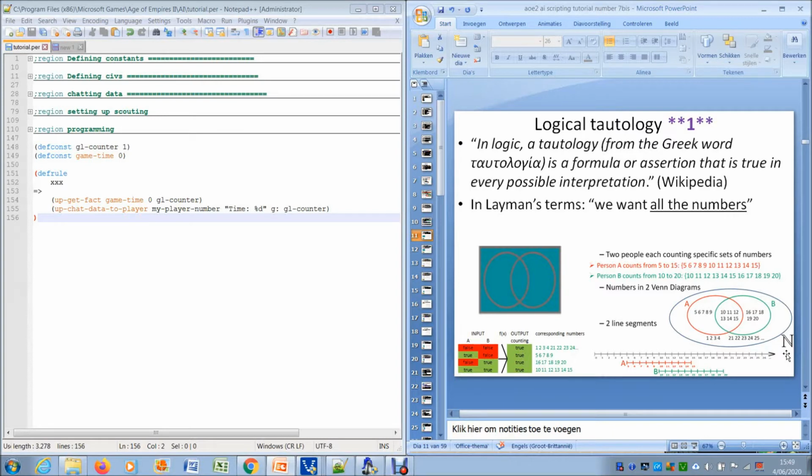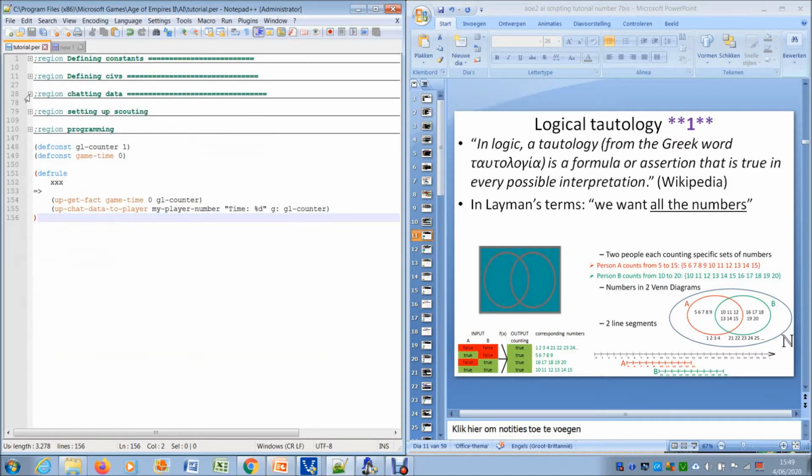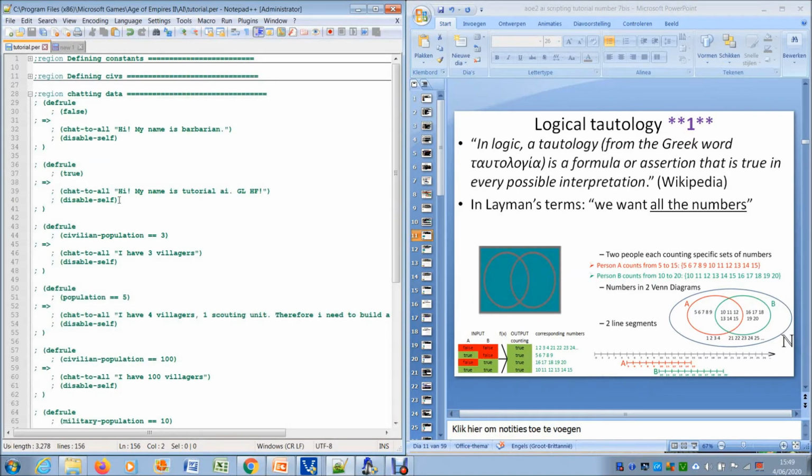And how do we do this? What fact do we need that would count in whatever case you would have? Well, we have already done this in our tutorial AI with "Hi, my name is tutorial AI."